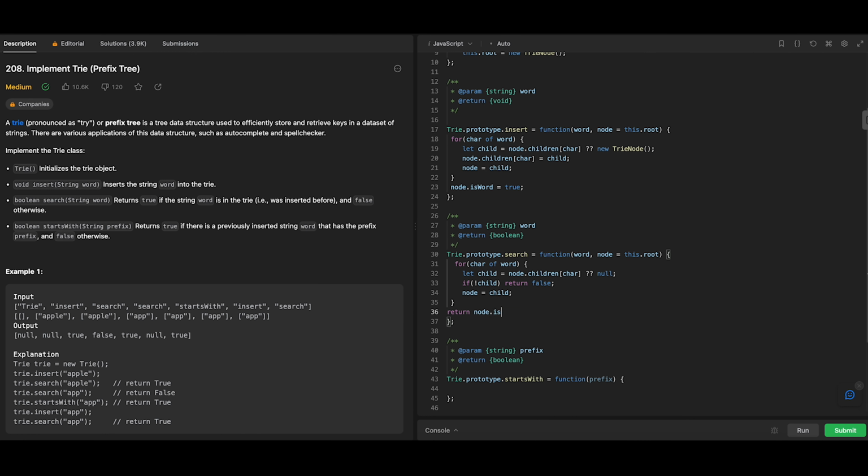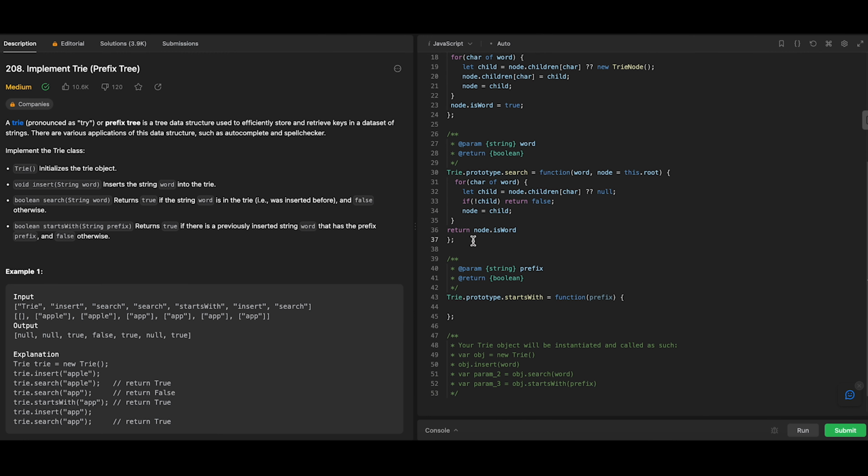So node.isWord. This node, after the for loop, resembles the final node in the trie for this word. And so we want to check, is isWord equal to true or false? Just by returning this, it'll be either true or false.